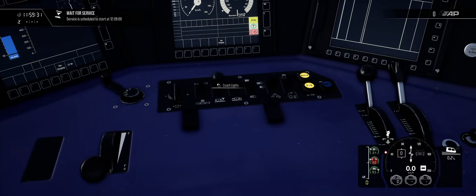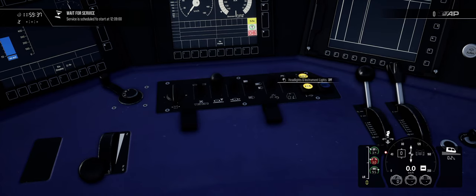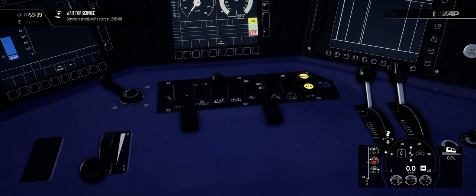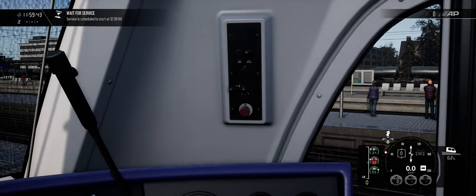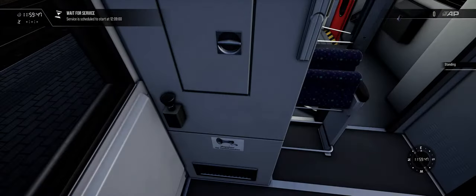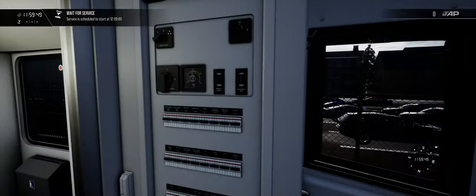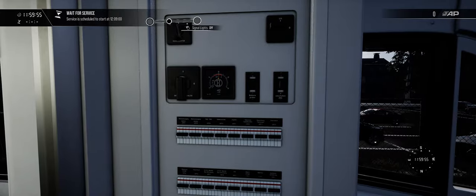Doesn't make sense. It should be here. Or on a separate panel. This is very annoying. Or maybe it's at the other end. I mean, that is possible. I'm going to have to check that later. I'm going to not care. Oh, here it is. Oh, boy. I found it. Yay.